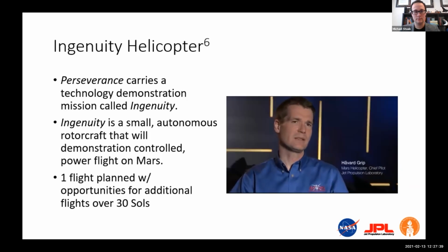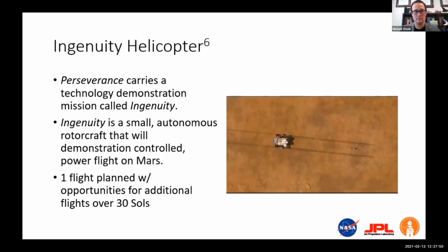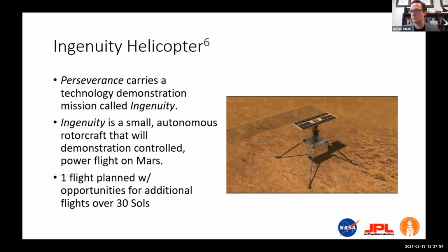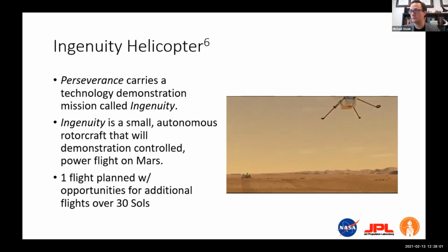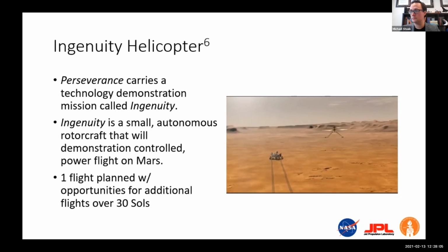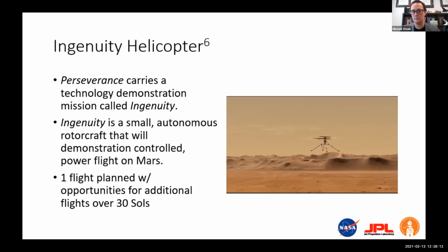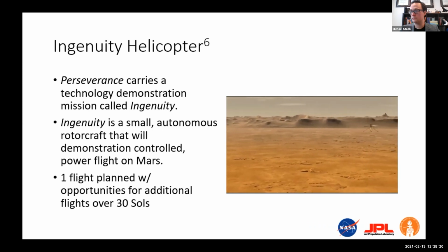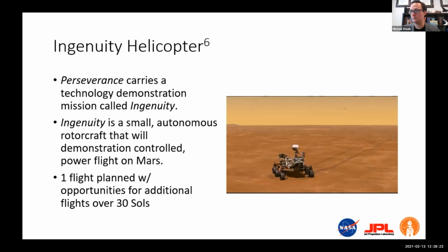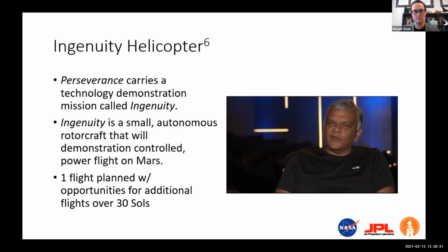What we do on the ground is we plan the flights, and so we determine from here where we want the helicopter to go. Our experiment window is 30 Martian days. So we have planned up to 5 flights of incremental difficulty. The very first flight, the main thing is we want to get the legs off the ground, and so we will basically go up about 3 meters, and we'll hover there, and then we'll come down again, and that will be the first, really major milestone. Most of our flights will be at the 3 to 5 meter height. We will be going horizontally again at a few meters per second, probably go out, 50, 70 meters and come back. In successive flights, we'll probably push that further, try to go further. So our priority will be to get back engineering telemetry and not so much images, but I'm sure we'll return a few, because they'll always look cool.